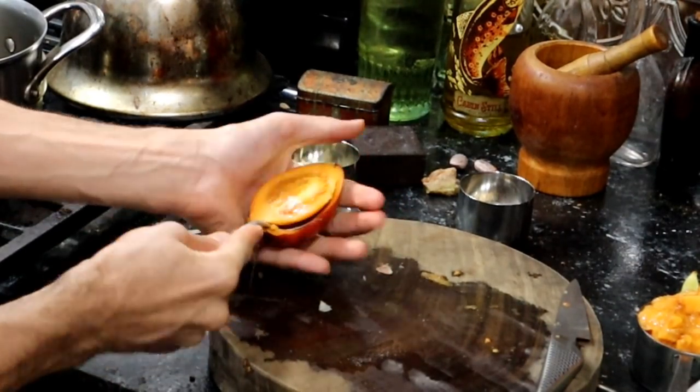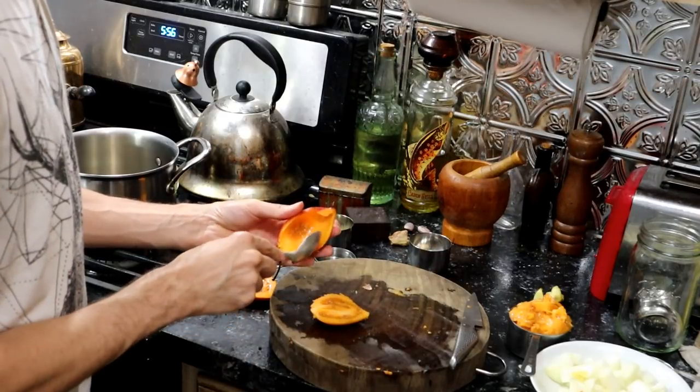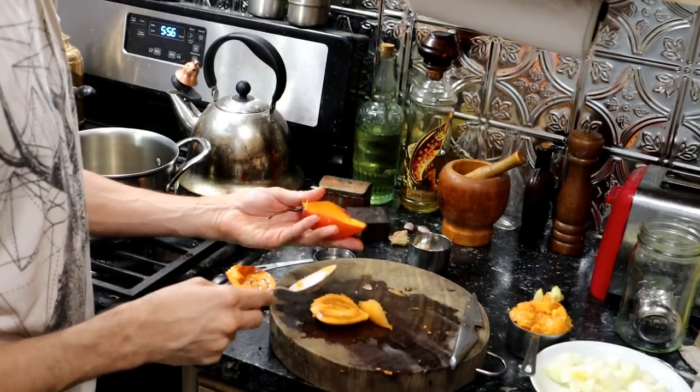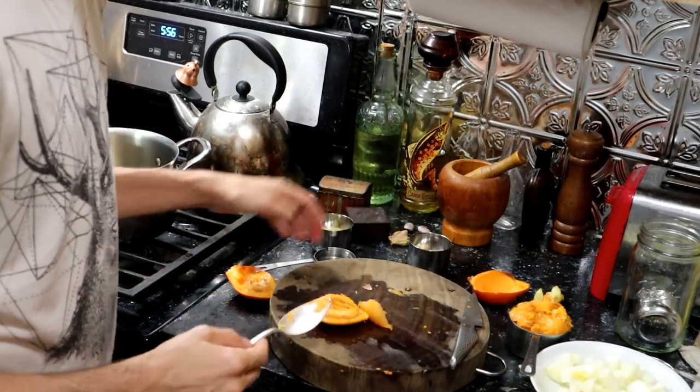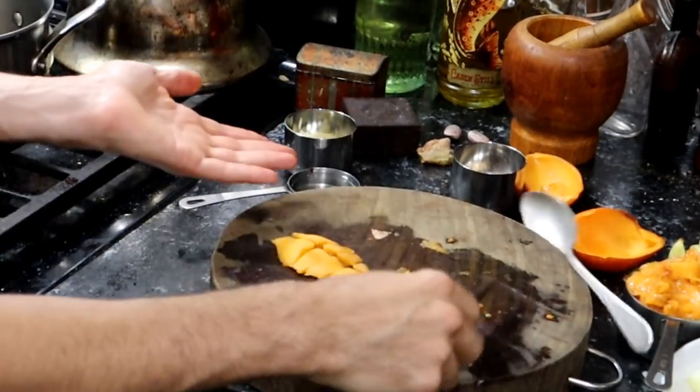The outer bit here — none of the seeds or anything, none of the flesh on the inside, just the very outer part of it — it's slightly bitter. It has a slight flavor like the inside, but it's much milder. You can use it, but it's best if you use both parts, which is what I'm going to do for my ketchup. I'm going to take my spoon and just scoop out the center, take some of the outer bit but not all of it, trying to get as much of the seed out and leave a little bit of the outer flesh on the outside, because it gets more bitter generally as you get towards the skin.